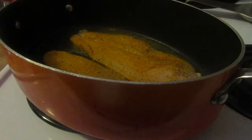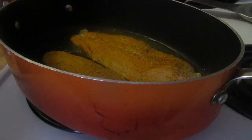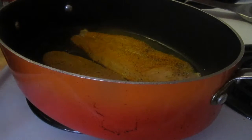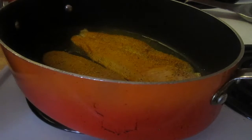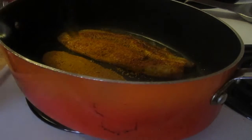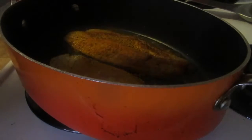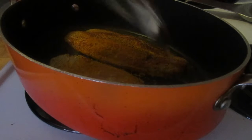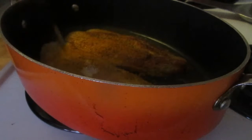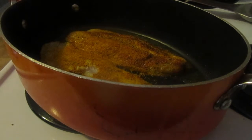You don't have to cook it all the way through. You just want to seal in the seasoning, the Salzone Complete, and the curry seasoning, so that you know the seasoning is sealed in there since it hasn't been marinating. If you marinate it, you probably can skip this step. So what I had in there is some olive oil. I'm going to turn it down. Just continue to let it brown just a little bit on both sides. Then I can show you what I'm going to do next.